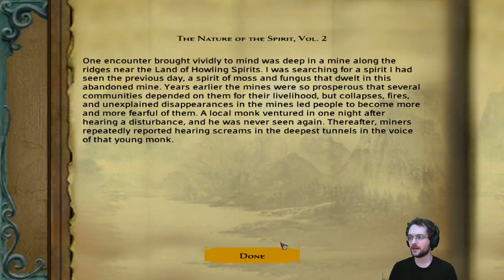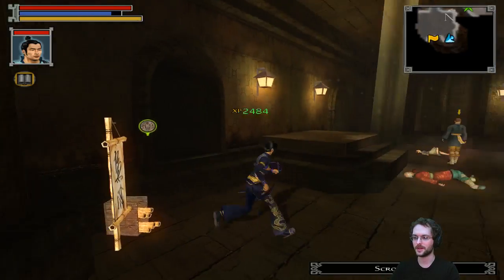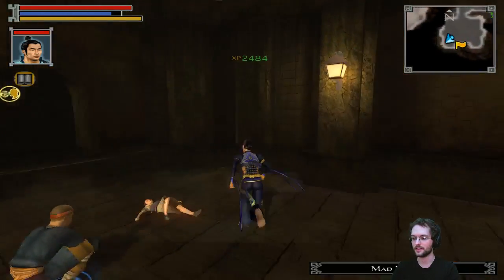Okay. Mines were prosperous, several communities depended on them for their livelihood, but collapses, fires, and unexplained disappearances in the mines led people to become more and more fearful of them. A local monk ventured in one night after hearing a disturbance, he was never seen again. Thereafter, miners reported hearing screams in the deepest tunnels and the voice of that young monk. Nothing creepy about that.